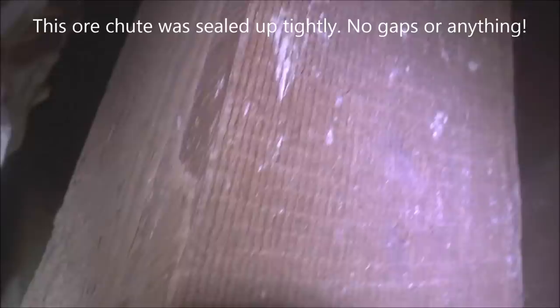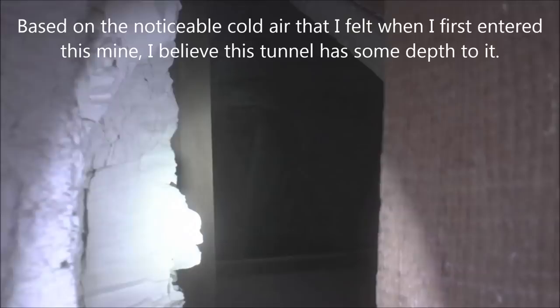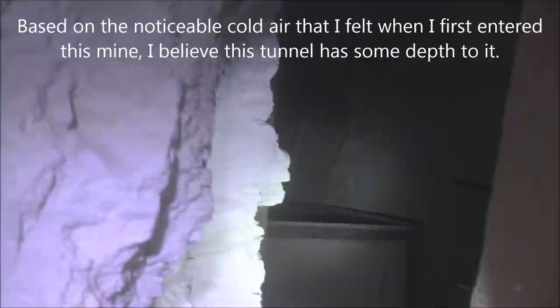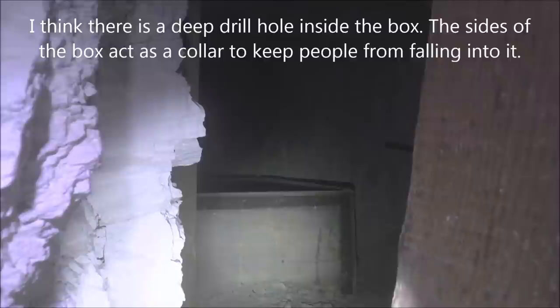There's a big timber there, but I can't get through — that gap is only about six inches wide. So whatever they were doing here, they must have stopped using this level and put the ore chute in, going higher, unless it's just a big stope above here, which I can't tell. It's sealed up really tight. Even looking up on the side, it's all closed off with timbers. I can't see the end of the tunnel, but I don't know how far back that would have gone. That big box — I bet that's an ore cart. The bolts holding the strapping onto the wood are placed like diamonds, so somebody was careful to make it look uniform.